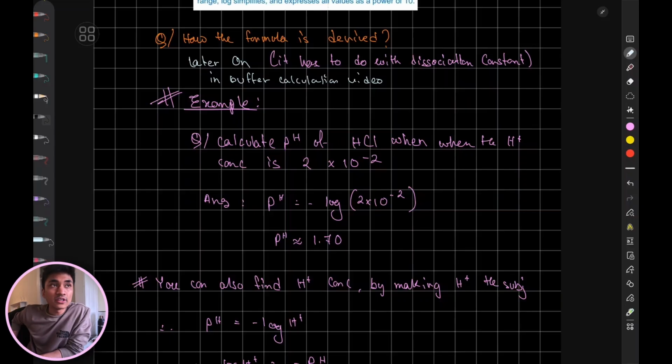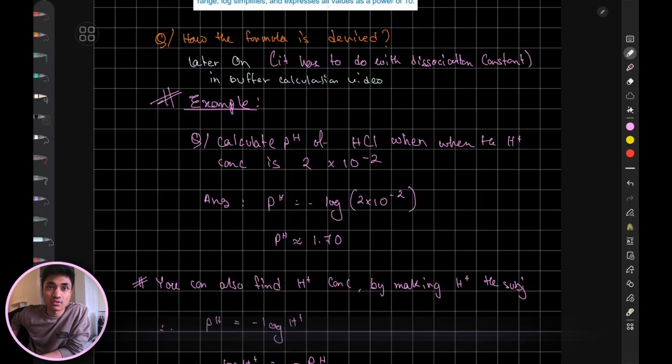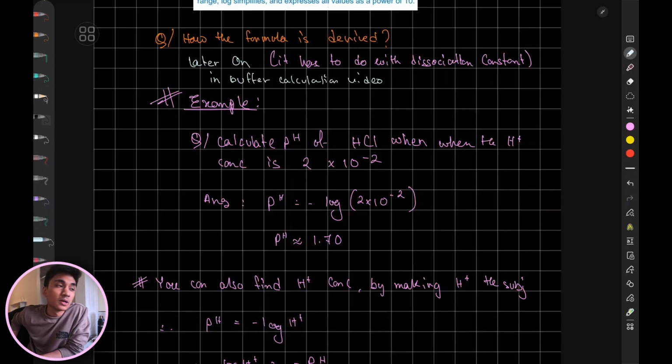Anyways, so hopefully by now you should understand how pH is calculated. Which researcher came up with this idea, you don't need to know. I mean, you'll get to know sort of why it's like that. And you already know why it is like that, because you want to range down into a linear scale and make it smaller. But by now you should understand, if you have the concentration of H plus, how do you find the pH of that solution?